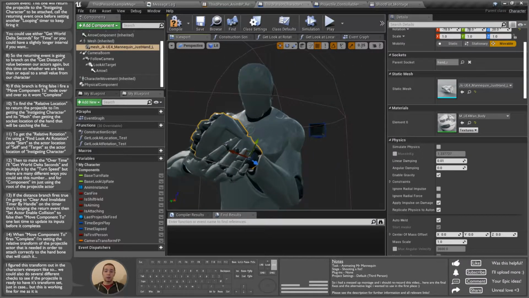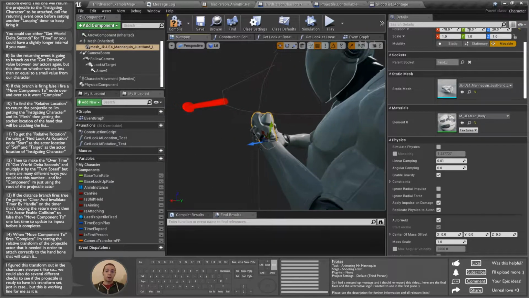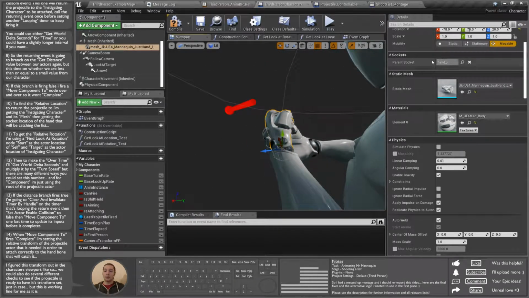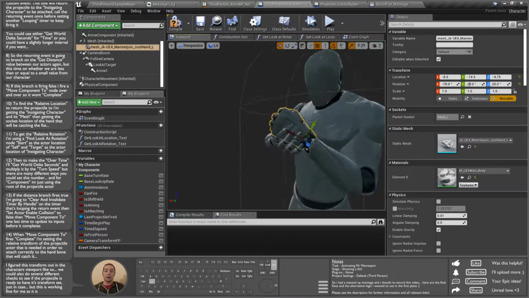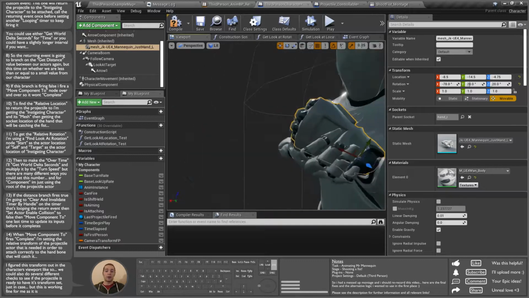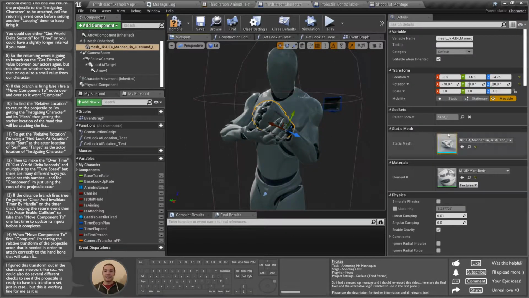I've just used this mock mesh to get it as close as I can to where it's supposed to be while it's attached to hand R, and then I can get its relative location and rotation necessary to make it look like it's attaching back onto the wrist of the left hand that it came from. I hope you're following this. It's not too complicated. You should be able to see what I'm doing. So yeah, it looks like he's plugging his fist back on.